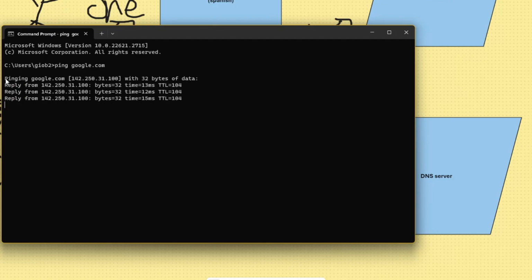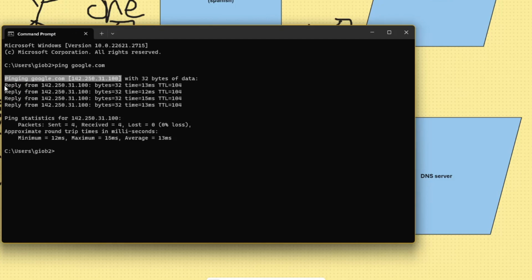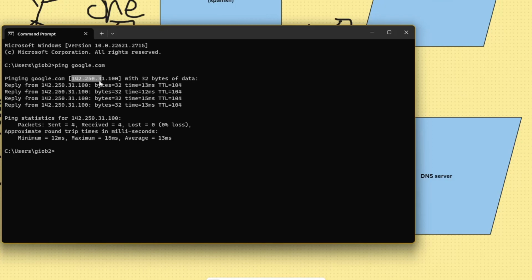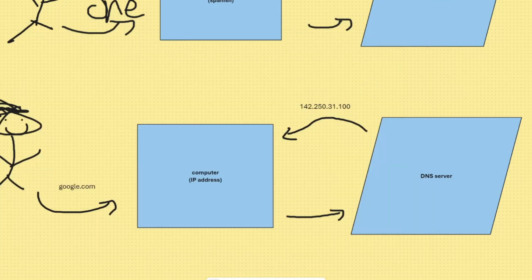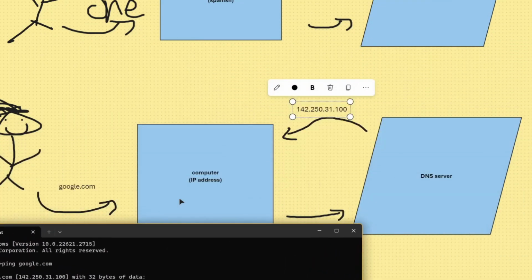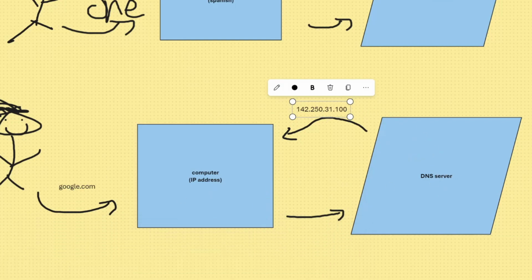You see here, okay, pinging google.com, and we've also gotten a reply from Google saying that yes, we can connect to it. And you notice we have this strange number right here. This is actually the IP address of Google. Copy that. We can see what's happening. In the command, I said, hey, reach out to Google. The computer didn't understand that, so it went to the DNS server. The DNS server said, oh, google.com, that's actually this number right here. And the computer understands this. It's like, oh man, I know what this is. And now it can take you to google.com.